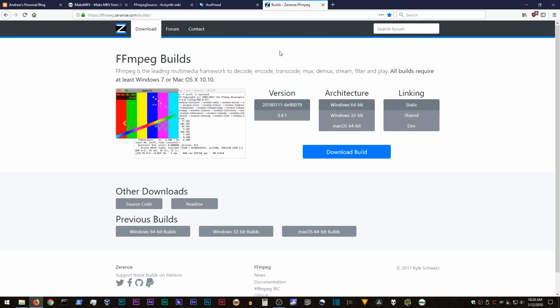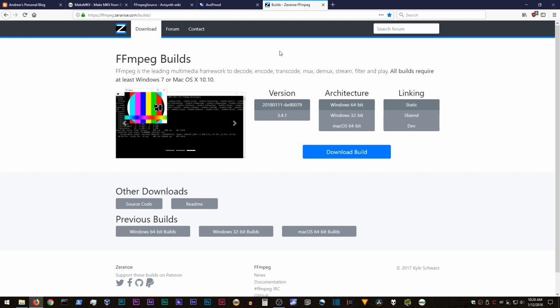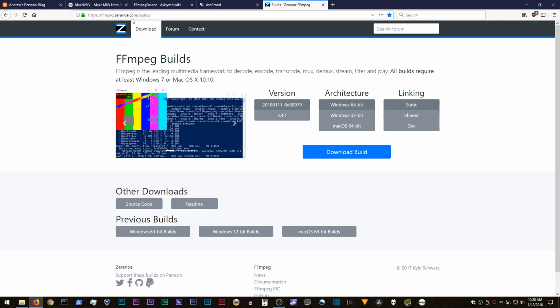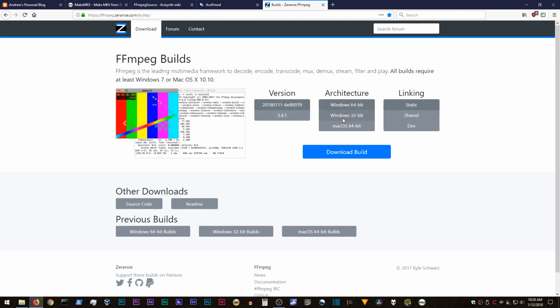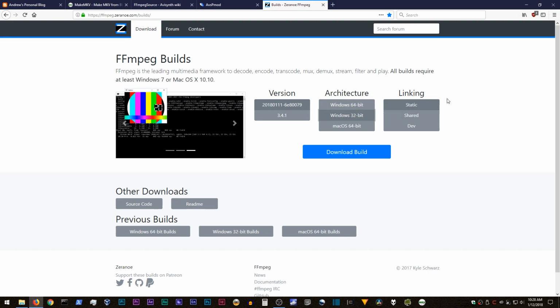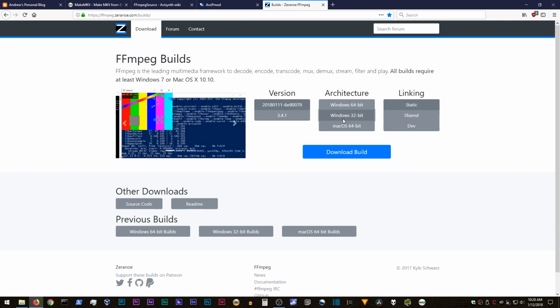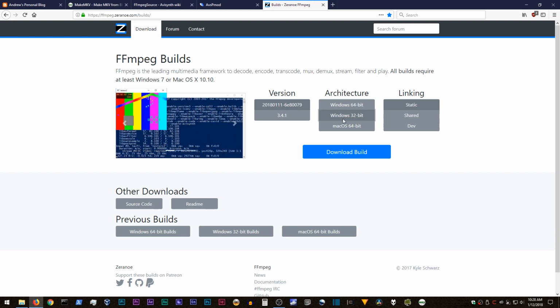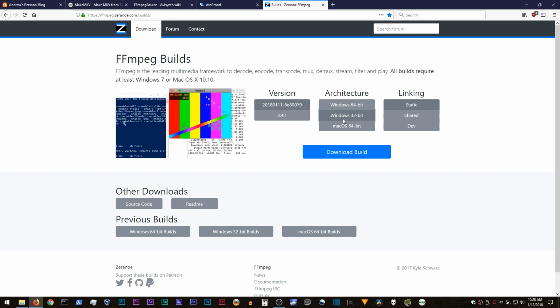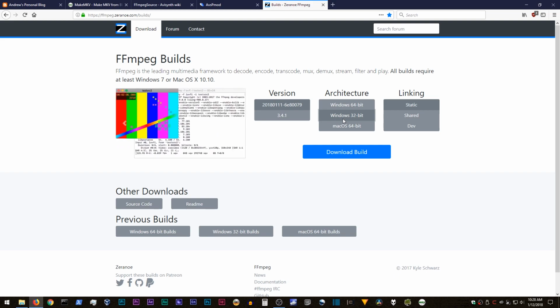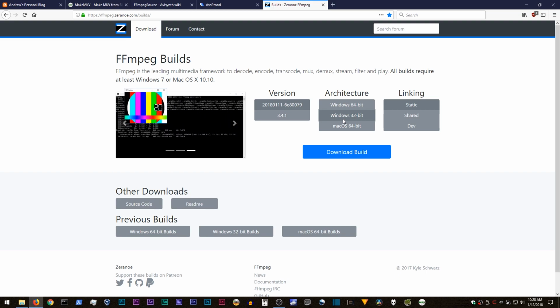And then finally, you're going to be grabbing the command line build of FFmpeg for Windows, which is on FFmpeg.zeranoe.com. Go ahead and grab the nightly Windows 32-bit static linking version. And we're sticking with 32-bit because the version of AVISynth I'm working with here is 32-bit as well. If you try and use the 64-bit version of FFmpeg with this process, it just will fail, basically.